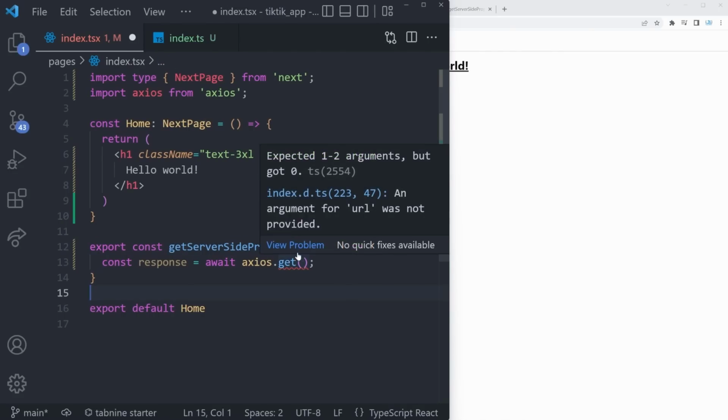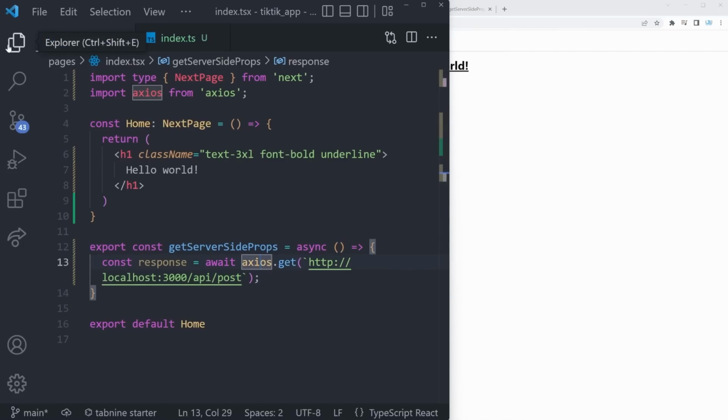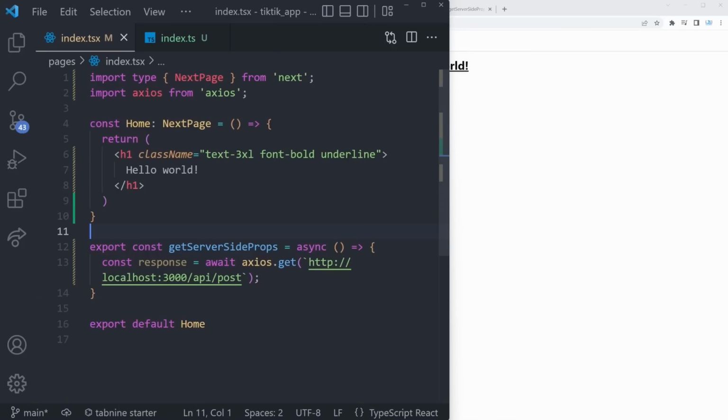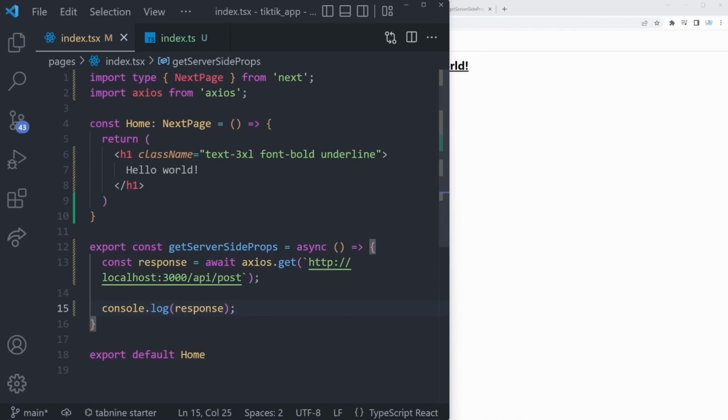To do that, we need to form our URL. So let's create a new template string, and there we're going to do http://localhost:3000/api/post. And that's it. If you remember correctly, Next.js uses a so-called file-based routing system. So if we are inside of the API, inside of the post folder, and then index, that's going to be API post. That's it. Now, to make sure that we are properly making this request, I'm going to create a console log, and we're going to console log the response that we're getting back.